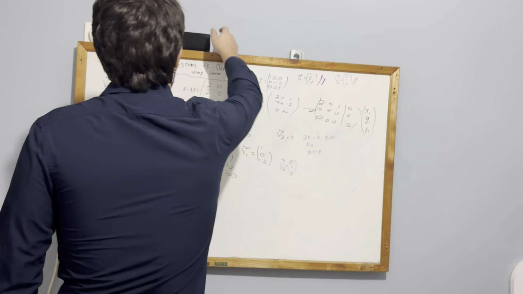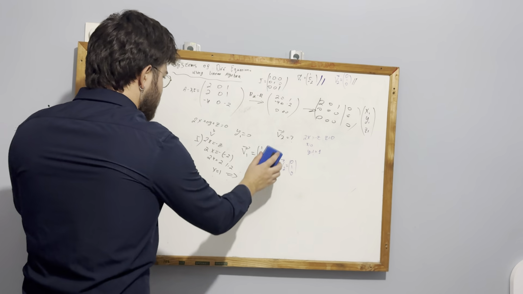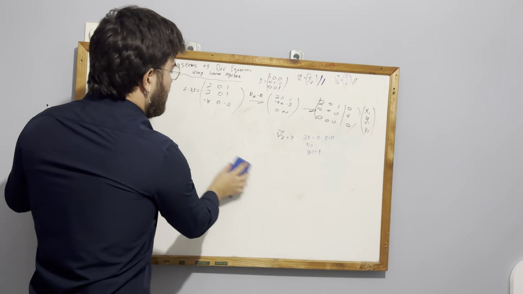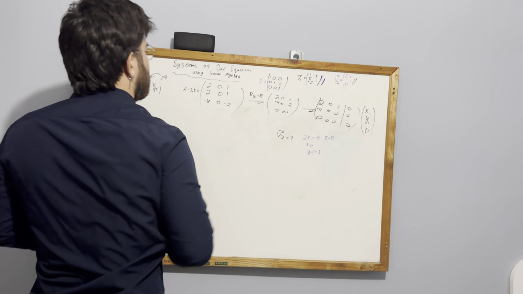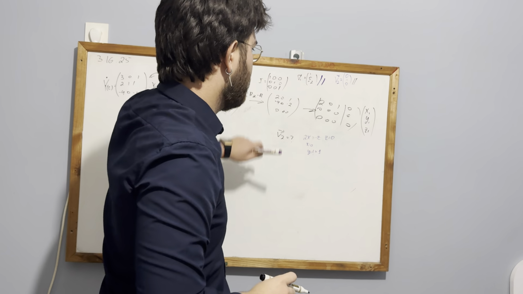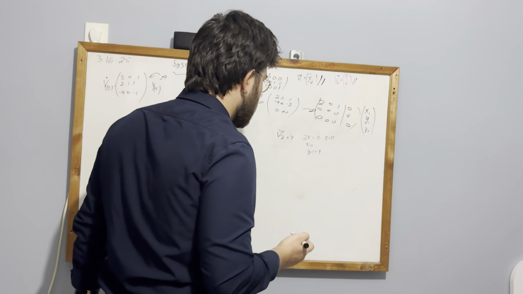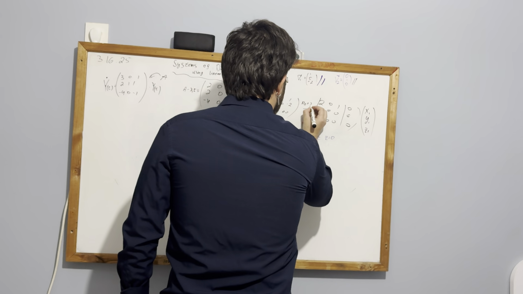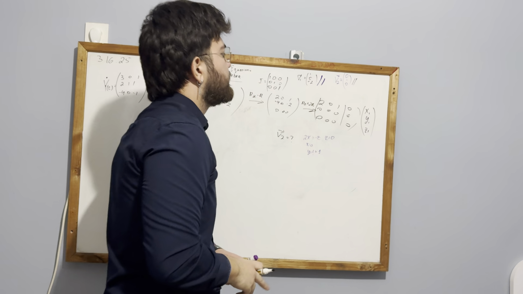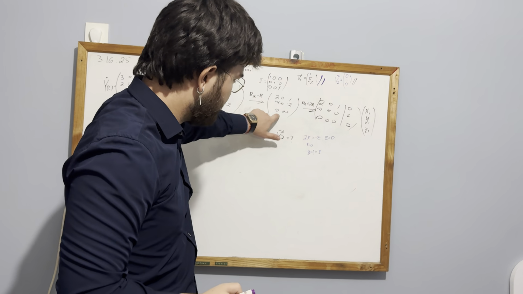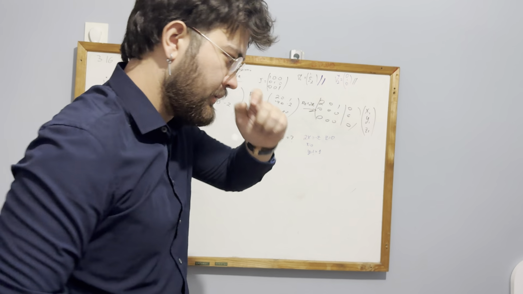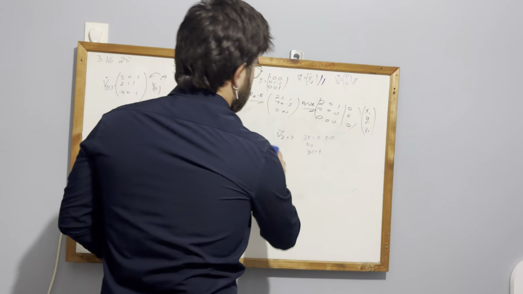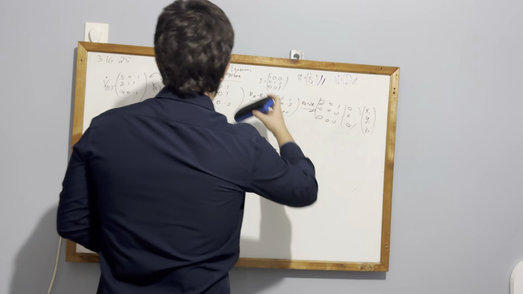Where's my eraser? Oh, there it is. So I'll erase this. Alright. And I'll write what we did here. I'll write the elementary Gaussian elimination that we did. So then we said R2 plus 2R1. This is what we did from here to get to this. But how does it help us? Let me get this as well. How does it help us?